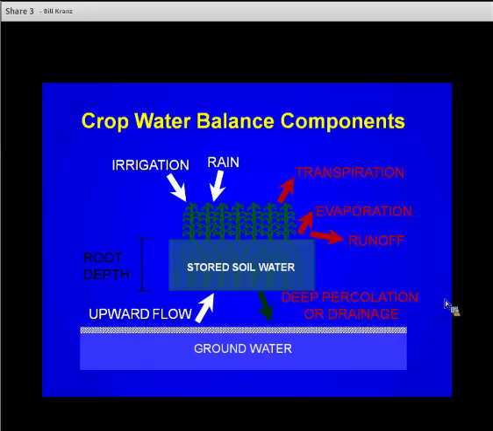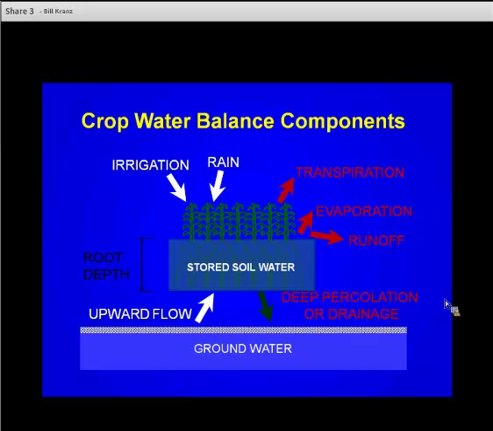And so the text in white, in some cases where there's a high water table, you might get some upward flow, a capillary flow up from the groundwater. You've got to have groundwater fairly close to the root zone of the crop for this to be a major factor or a factor at all. But primarily then the additions to water in the balance are going to be irrigation water, and for many of you it's going to be rainfall only as we do this.